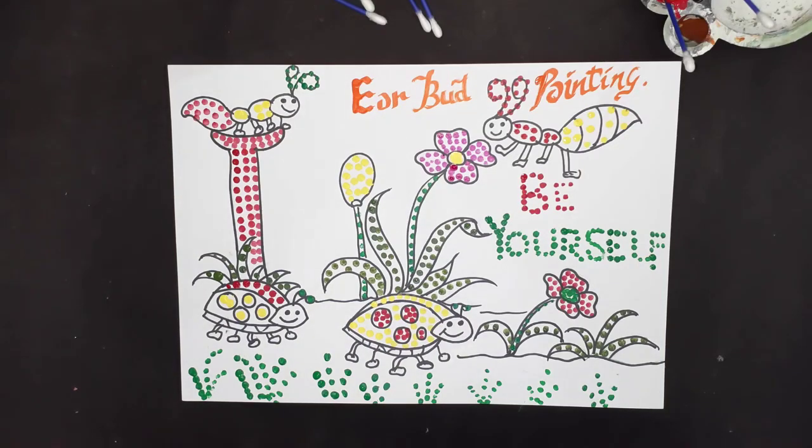Our painting is ready — it is very colorful and looking very beautiful! Here is a message also: be yourself. Don't think you must do only what others are doing. Do whatever you like. Let imagination grow with this painting, let the child choose their own colors, don't fix them on particular colors — let them enjoy and do this activity.